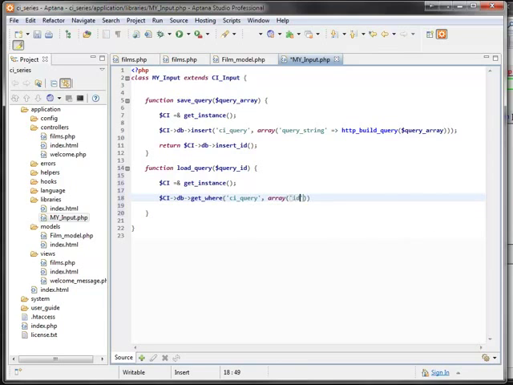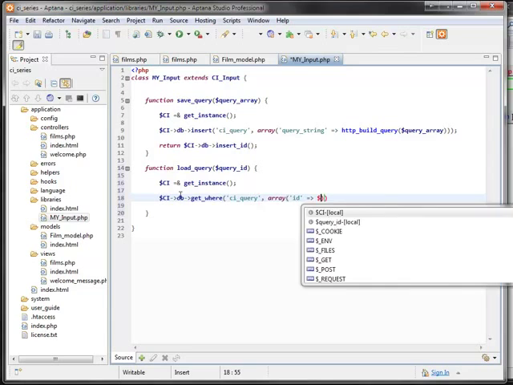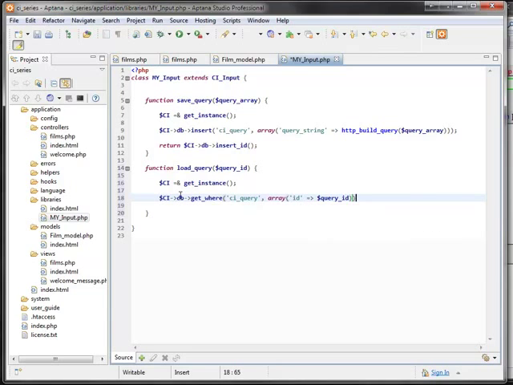So we'll search by ID, the query ID, and get the results and rows. And I'm only interested in the query string. Actually, if it's found; if it's not found, I'm not going to do anything, so I put a conditional.